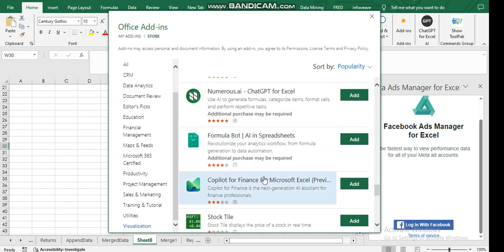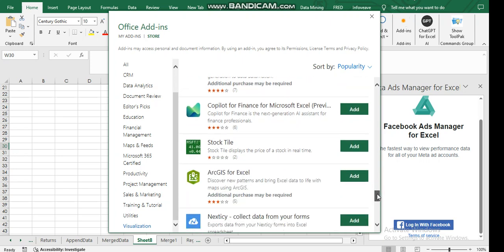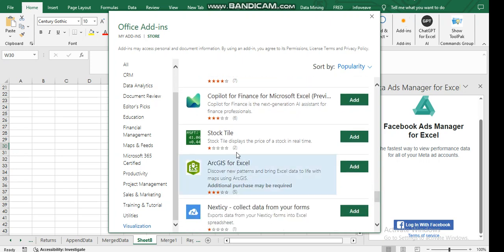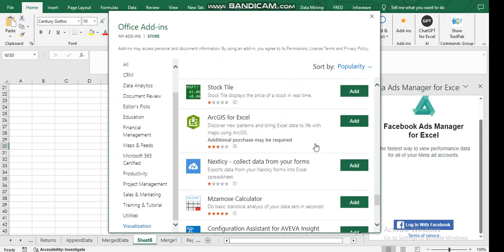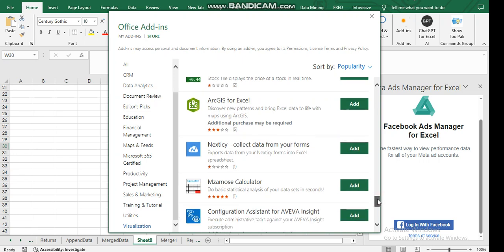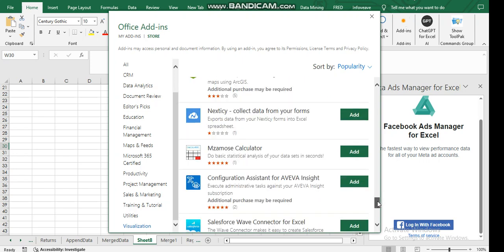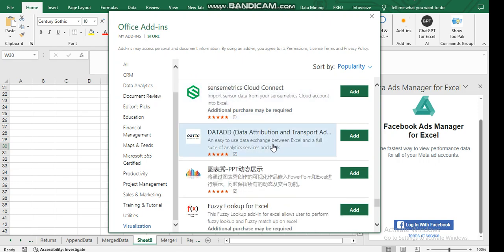You can see this one too. Stock Tie. Stock Tie displays the price of stock in real time. So this could be useful for stock marketers. Yeah, this requires payment for people using GIS. Data collection from your phone.